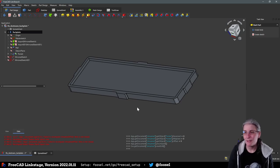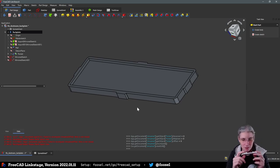The clips are a bit ugly, I fear. They are only on the long side, so here and here. My current approach would be that I put a datum plane that basically goes like this through the middle of the clip. Draw the profile of the clip on the datum plane. Pad the sketch on the datum plane, symmetrical to the datum plane, by the width of the clip, which will give us a clip. And then mirror that feature on the X and Y. I hope that works. This is one of my more complex modeling thingies, actually.